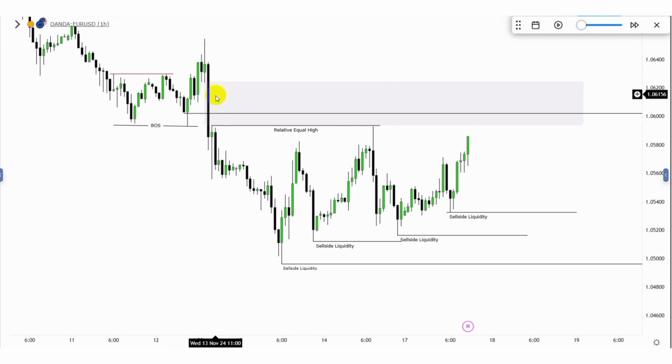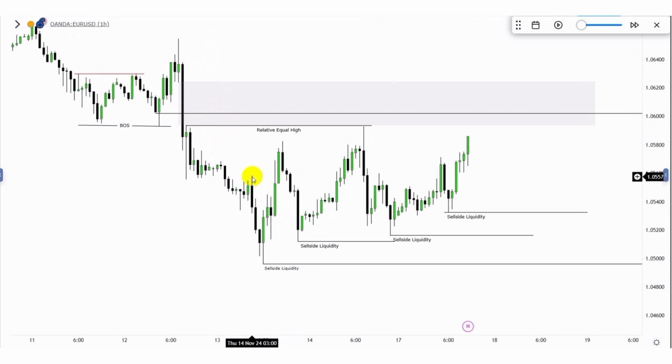And now we can see the fall of price. Here we have our valid pullback. Price fell. So here we have the internal buy side liquidity. We also have this buy side liquidity. Now price returned, took out this liquidity. Price fell to the downside. Price pushed further to the upside. We can see price created relatively equal high points here. The market fell again to the downside, failing to push to the downside to take out the external range liquidity. Now, what we are seeing is this movement to the upside.